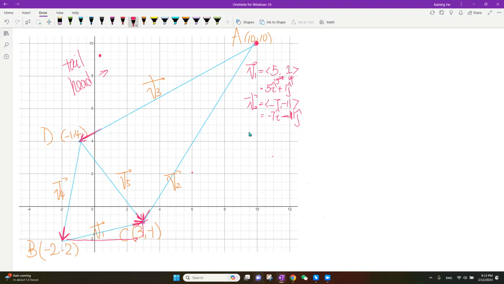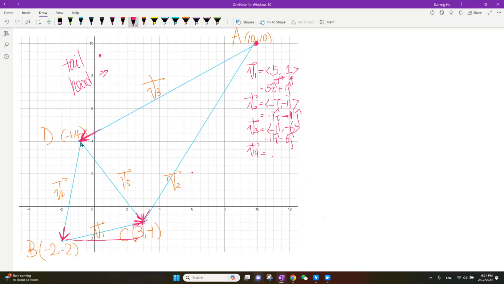Okay, now let's analyze vector number 3. Now I see vector number 3. Well, I'm starting from here, going all the way down to my left, down and left. So I start from a 10. I become a -1. So my x-coordinate is going to the left by 11. So I'm going to have a -11. And then my y-coordinate, I start from a 10, now become a 4. I went down by 6, so I should have a -6. In other words, I can have -11 i-hat and then -6 j-hat. So vector number 4.